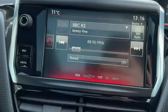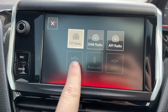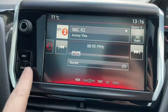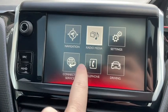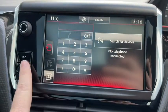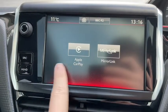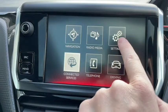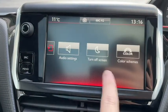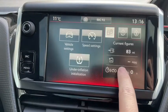Here it's very easy to connect to the radio, where you'll find AM, FM and DAB digital radio, and you can easily play your own music through your own devices, either through connecting them physically or via Bluetooth connection. And of course, connecting your own device allows you to answer phone calls safely on the road. There's tons of additional features and compatible apps, so to really get the most out of the vehicle, connecting your own phone is highly recommended. There's tons of settings here you can turn on and off, so you can really configure the whole thing to suit your own needs.